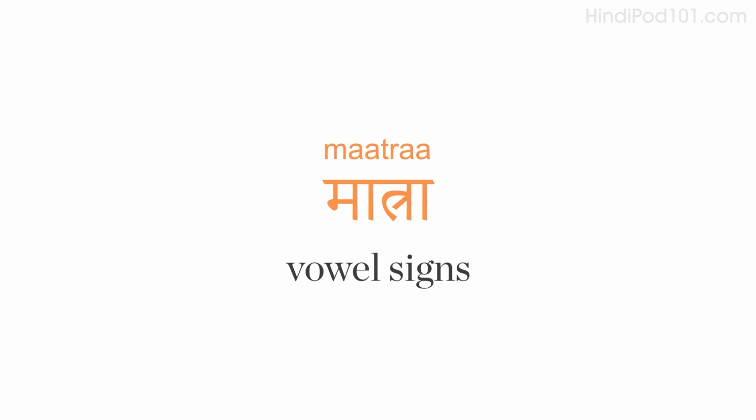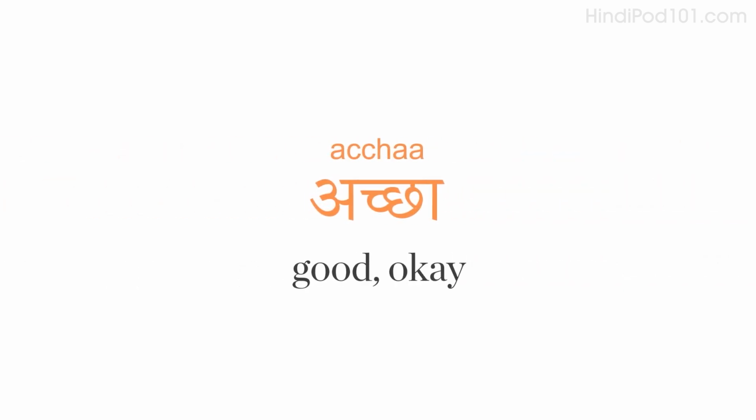Hindi vowels can be used alone or in the form of a matra or vowel signs where it modifies a consonant. A good example where both the forms can be used in a single word is the Hindi word acha, meaning good or okay. Acha. The first letter A is a standalone form of the vowel a. Cha. But if you see the matra at the end, after the letter ch, the vowel a here is modifying the consonant ch. This means that the sound now becomes ch plus a, cha.